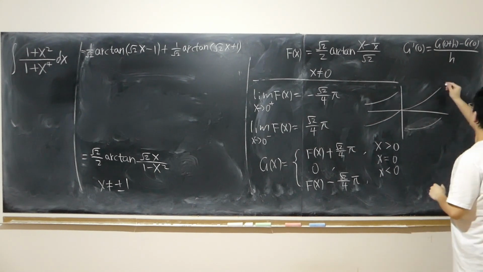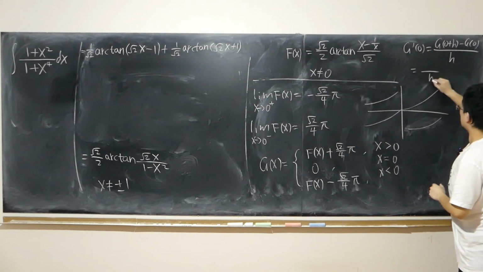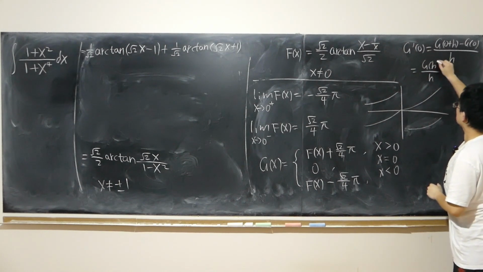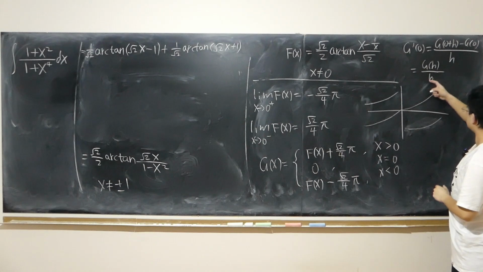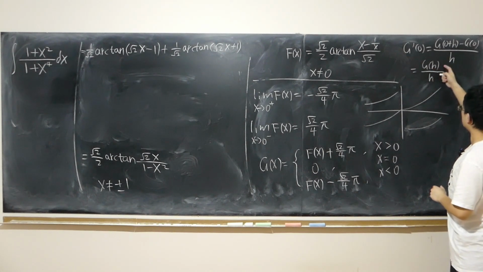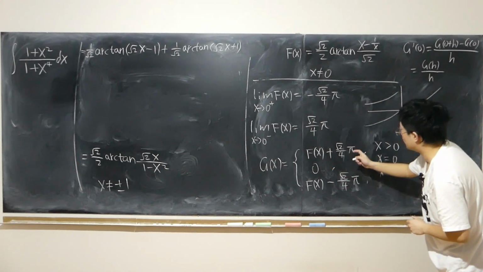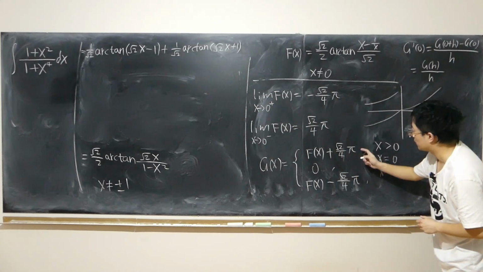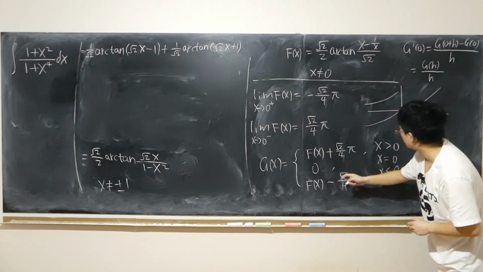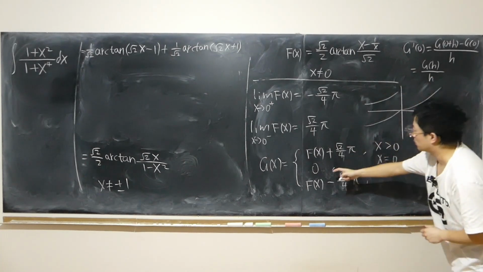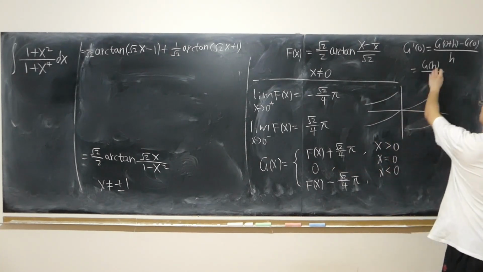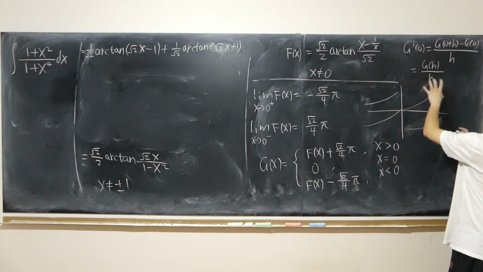So then we can use L'Hopital's rule, because it's 0 over 0. Because when h approaches 0, g of h approaches also 0, like I've proven. This function is actually continuous at 0. So the limit exists at 0, right? Equal to the functional value. 0 over 0, L'Hopital's rule.